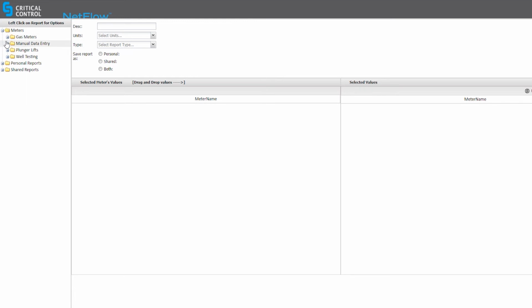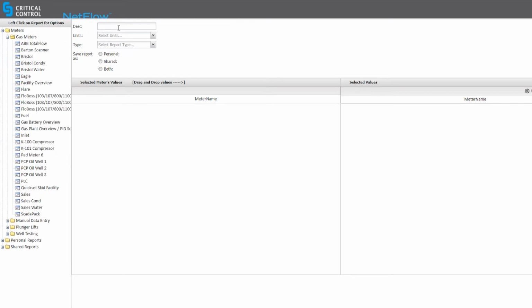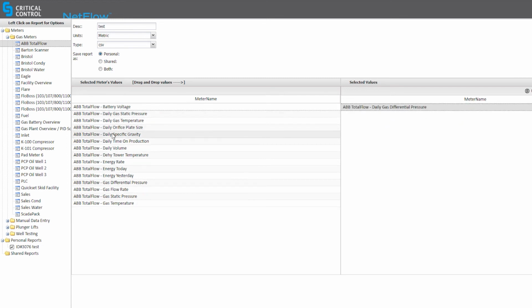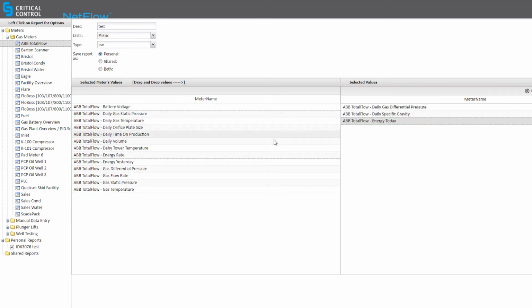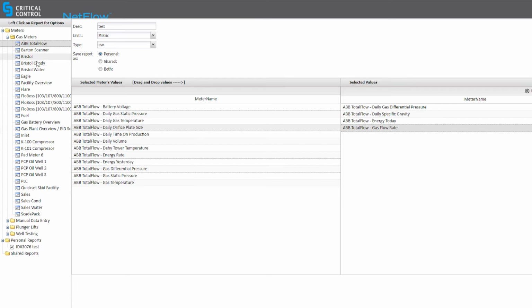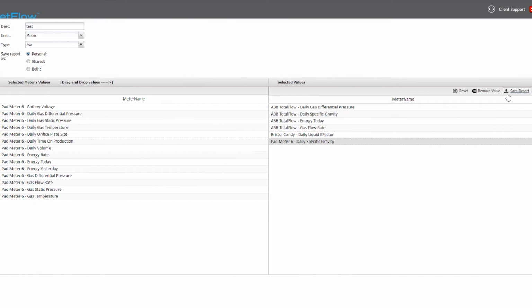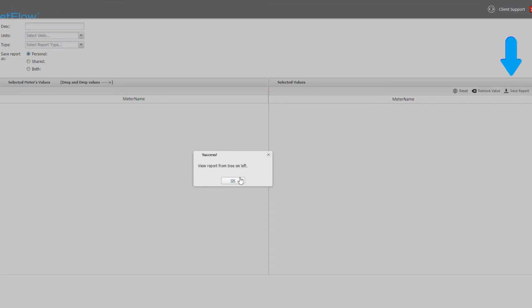On the left panel, you have available meters or device values. The top panel is where you actually set up the report trend or type, and you can save it into a user or shared folder. The main panel is available when you select the meter. On the left will give you your values into that main panel. Drag and drop simply to the right side of the panel, which will build your report or trend. Once you're done that, save it into your shared or user folder.